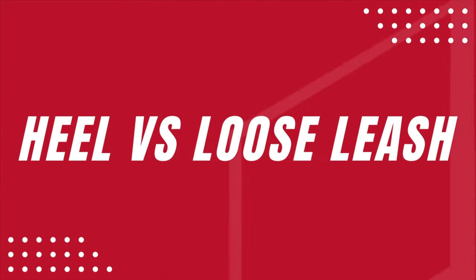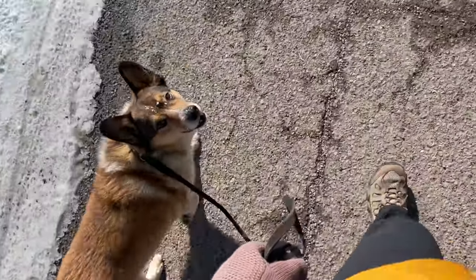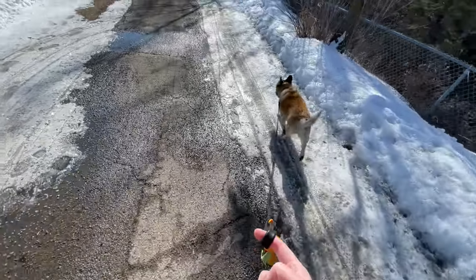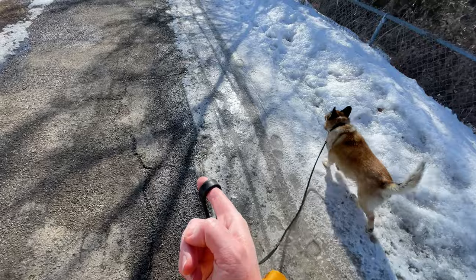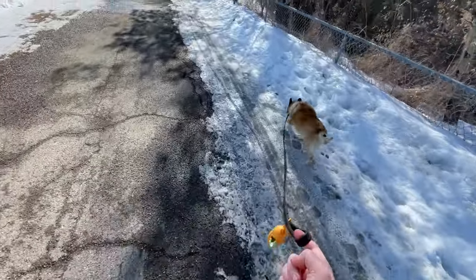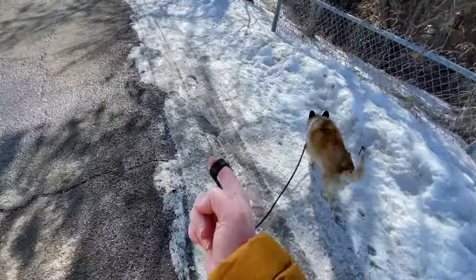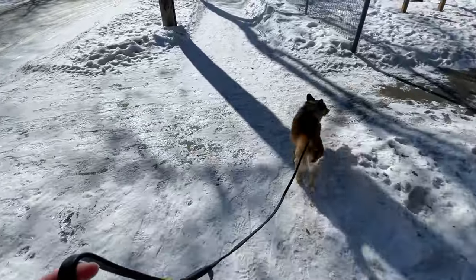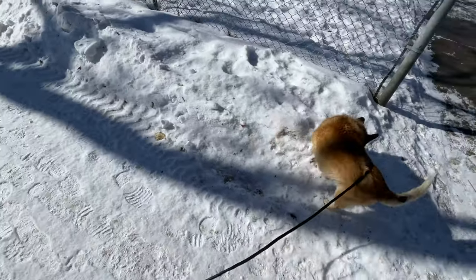What's the difference between heel and loose leash walking? To me, heel means walking perfectly by my side at my pace — intentionally strict with no sniff breaks; it's essentially all about focused movement. I still think it's a valuable skill for busy sidewalks or moments you need to get somewhere quickly. I define loose leash walking as a dog going anywhere they want as long as there isn't leash tension. If they want to sniff, I stop and wait. This is the way dogs prefer to walk because they get to adjust their own pace, enjoy sniffing, and aren't forced to walk in a straight line. I typically use each about 50% of the time during training walks, and after the dog is trained I walk them loose leash about 99% of the time.